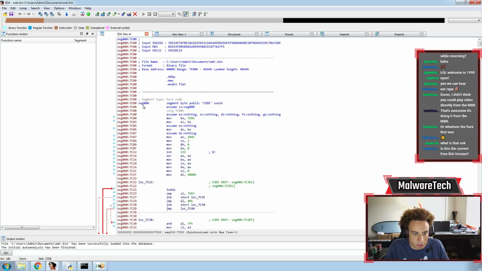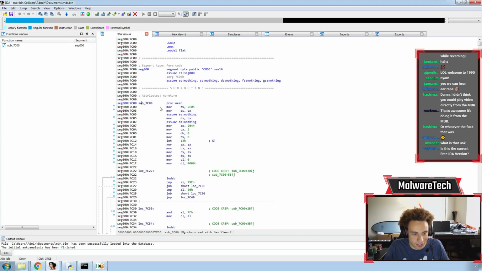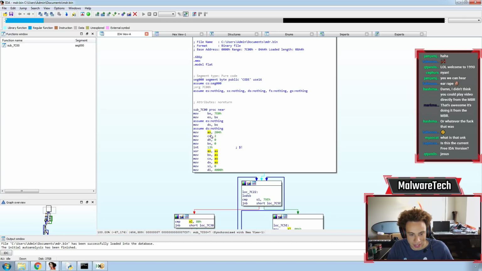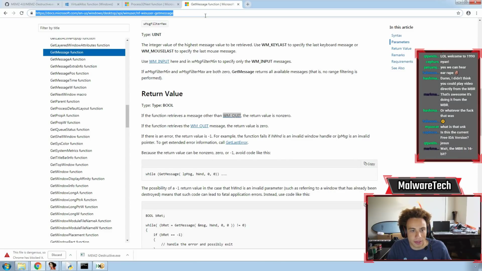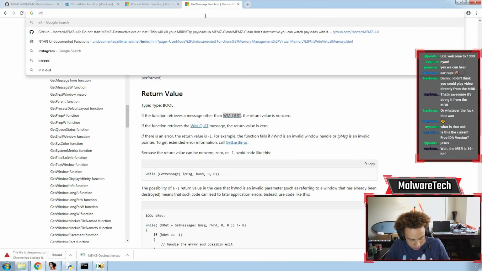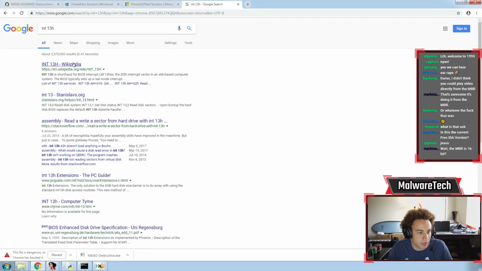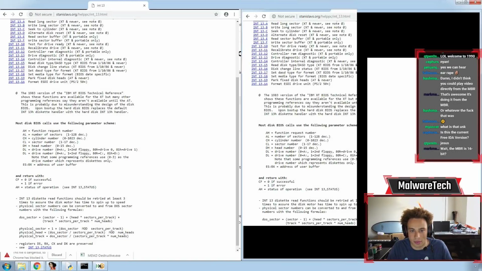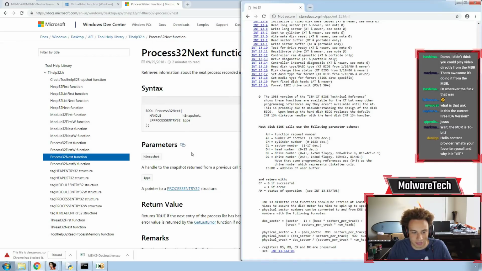Okay, so I'm going to just make the entire master boot record into a function so that I can use graph mode, and then here we have it. So int 13 is a BIOS interrupt. It tells the BIOS to read the disk, and then the parameters are in BX, DH, CX, and AX. That's basically going to say, actually we can bring it up here quickly. See if I can find a good documentation. Here we go.